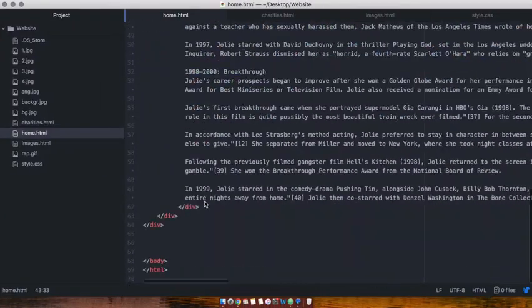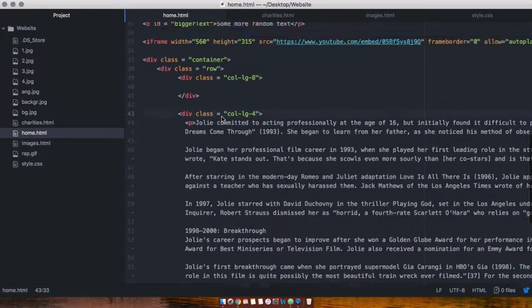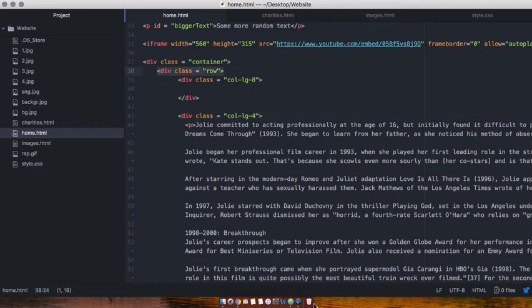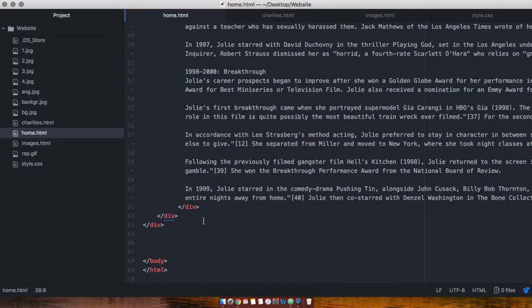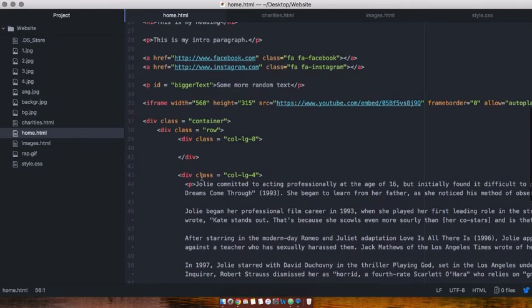Okay, remember, once you've filled a row, you can add another row. You just declare the class again, make sure you close it, and then within that row you can add content or columns in there. So I want you to play around with that, structure your content, and move things around and see how that works for you.